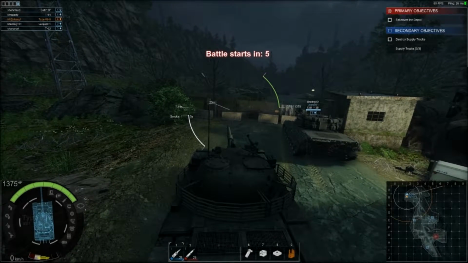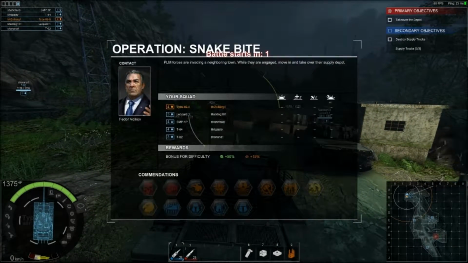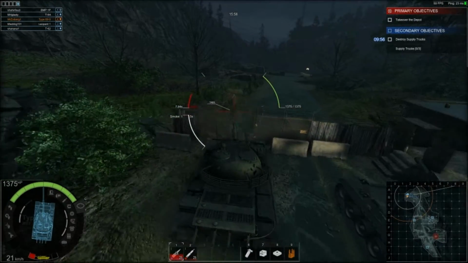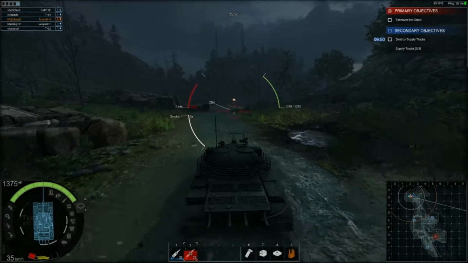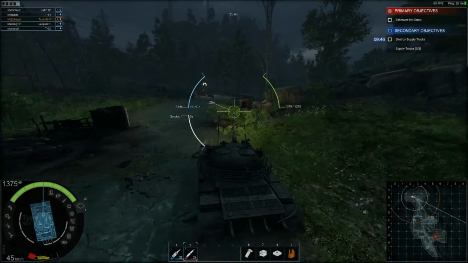Here we are in our second game. The Type 69-2. So that name again. This is a common theme with all the Chinese tanks in this bloody game. So, Operation Snakebite. Very dreary map. Let's turn the lights on to get a bit more. So as you can turn the lights on in this game.